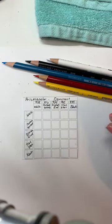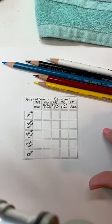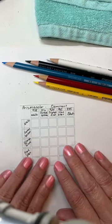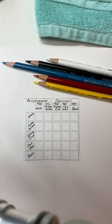If you bought a 12-piece set, you could make yourself a chart and then do it with all 12 colors, and you would be amazed. You would be able to get 144 colors with 12 pencils. So it's a much more economical way of getting started with colored pencil and not feeling like you have to buy the 150 set or anything.